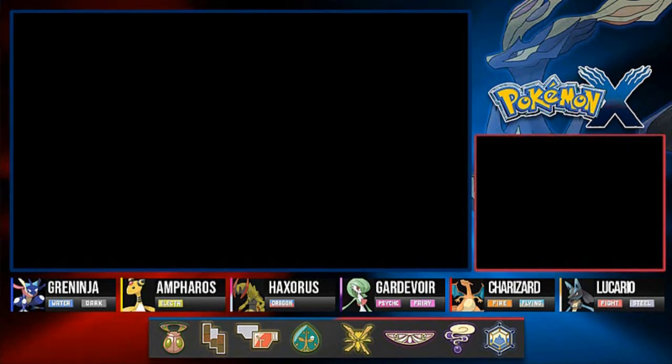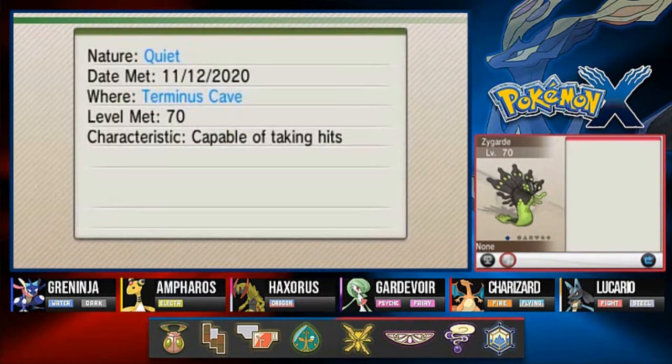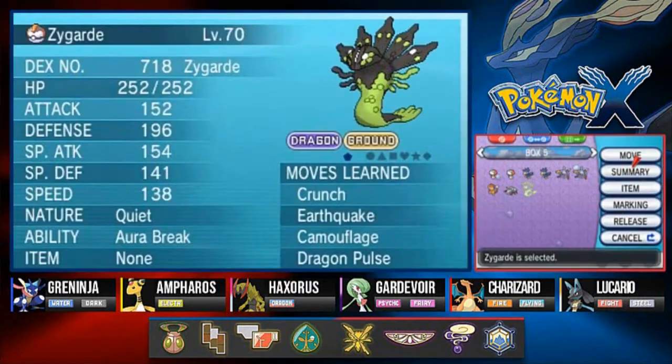Hold on. Summary. So here it is, guys. Zygarde, of course, has no gender on this Pokemon right here. It's both Dragon and Ground type. That's the reason why I couldn't try and paralyze it from the get-go. Its strongest stat right here is its physical defense. It has Aura Break, where the effects of Aura abilities are reversed, so anything from Yveltal or Xerneas, those effects that they have will not work against this guy right here. And as you can see, it does have a nice moveset: Crunch, Earthquake, Camouflage, and Dragon Pulse. And it does have a Quiet nature. It's capable of taking hits, which is good.